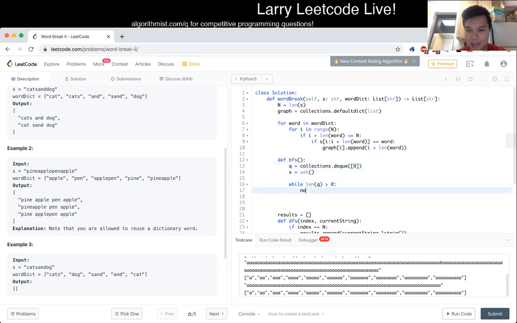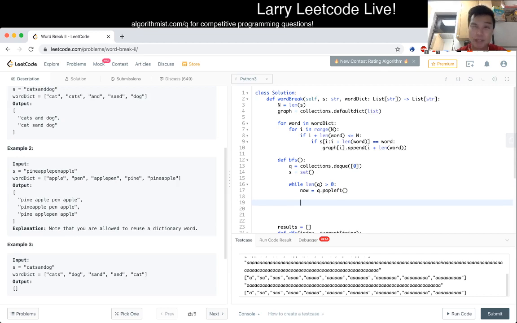I always remember afterwards, but I always forget in the moment. The reason is that you want to pop, and popping from a list is not efficient. I know you could have done it some other ways, but I like to just use a deque. So now is equal to q.popleft(). That's right. Though it doesn't really matter which way you pop, because in this case it's just reachability, right? And if you're popping that way, it just ends up being depth first search. As long as you don't visit the same nodes, it's probably fine.